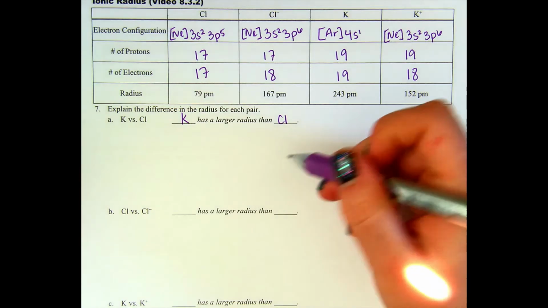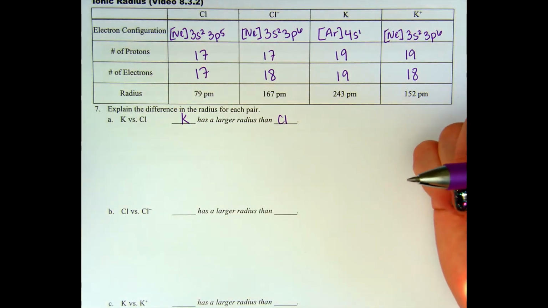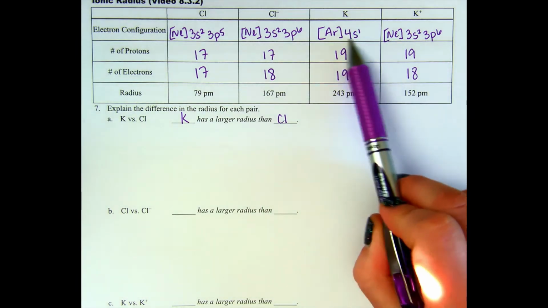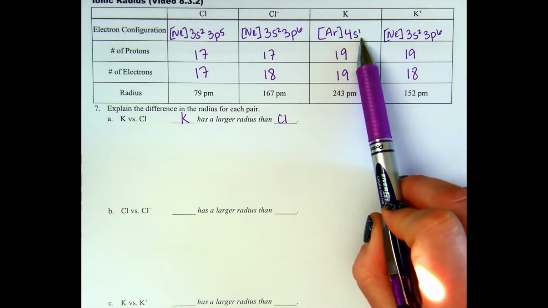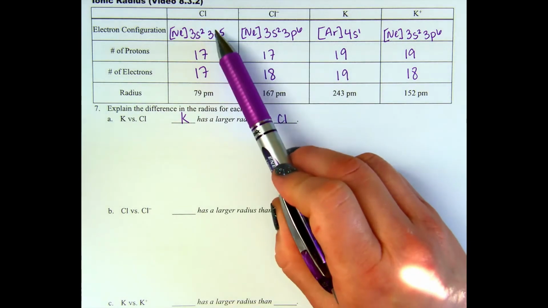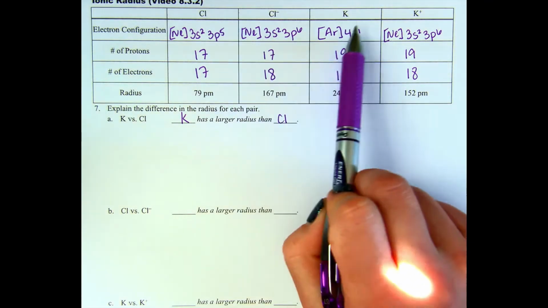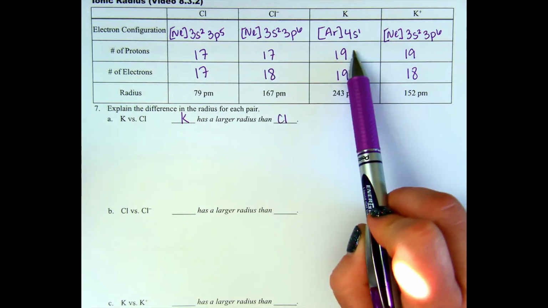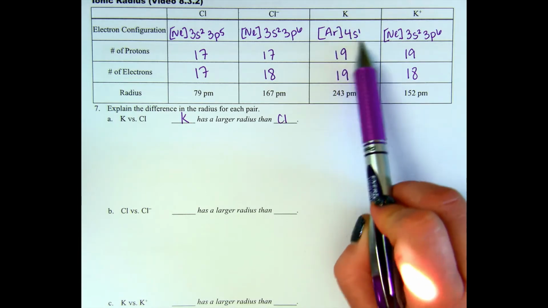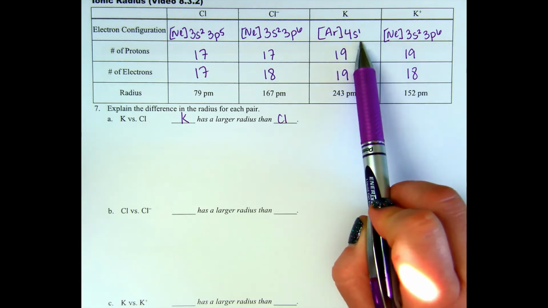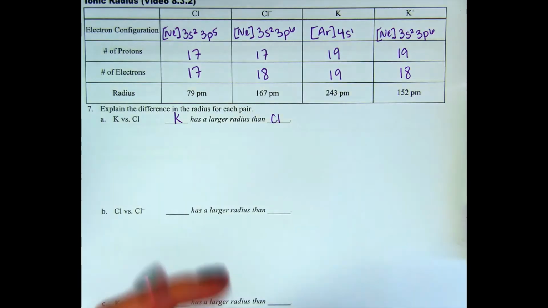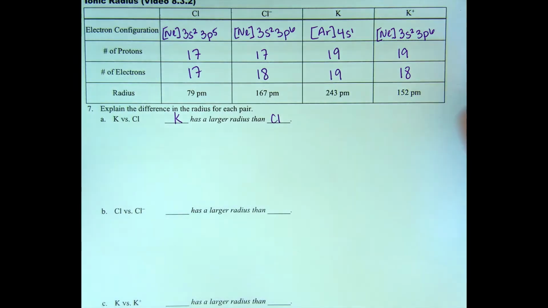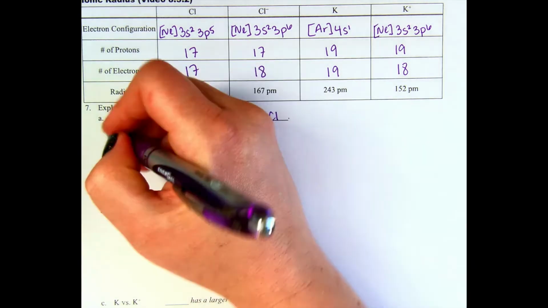Okay, so this one actually turns out it's pretty intuitive. So the outer electron in potassium here is in the 4s subshell, and the outer electron of chlorine is in the 3s and the 3p orbital. So 4 is farther away and bigger than 3. So that means the outer electrons in the 4s are less attracted to and therefore further away from the nucleus. And just generally, as you get farther out, the more and more shells you have, generally, the larger the atom.